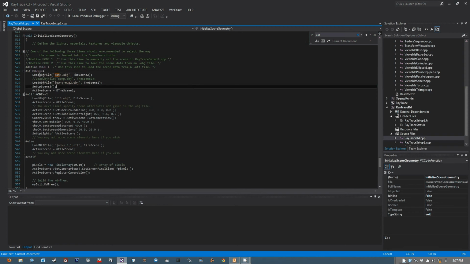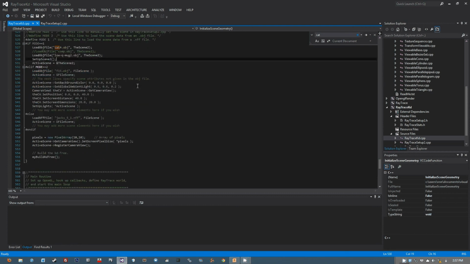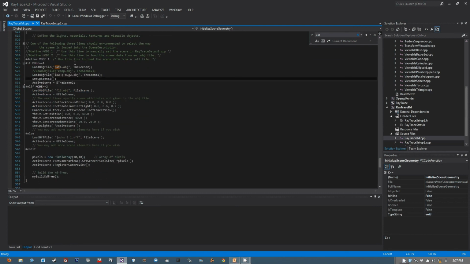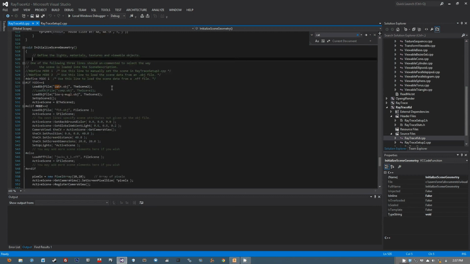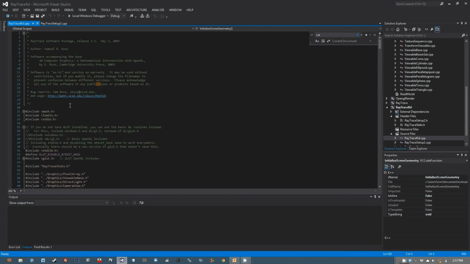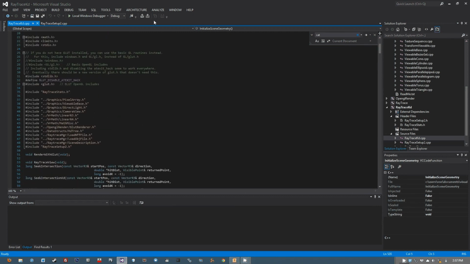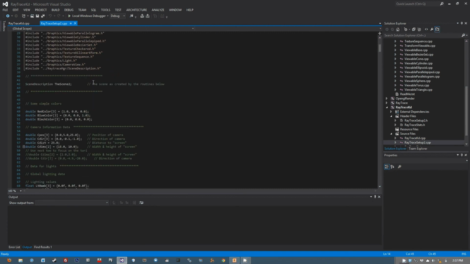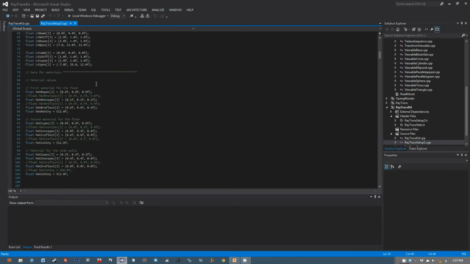However, if we take this bit out, including for the F15 which we've used and any other imports, then we have no issues rendering the scene on Linux right out of the box with very minimal changes. I think we only need to change the include under RayTrace setup to be gl/glut, not just glut.